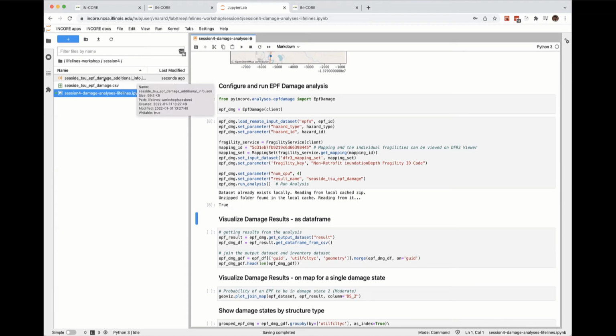This is similar to the building damage analysis, where one of the files will show the damage state and limit states, and the other one will show the hazard values and the fragility used. If there is time at the end of the session, I can go into detail of the content of these files.